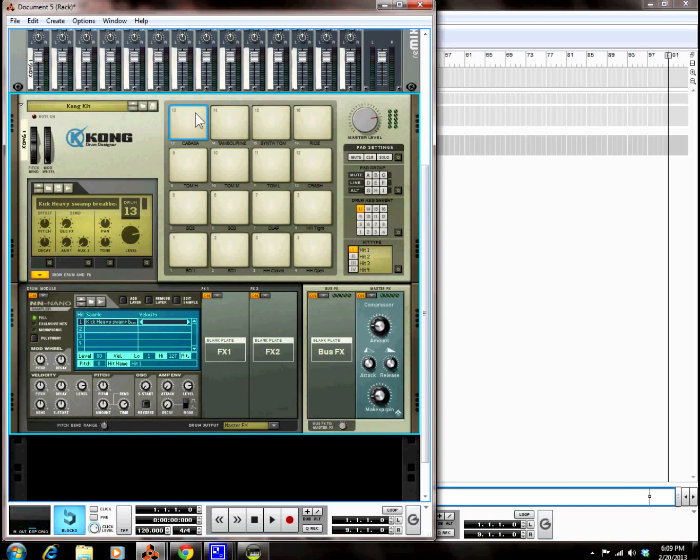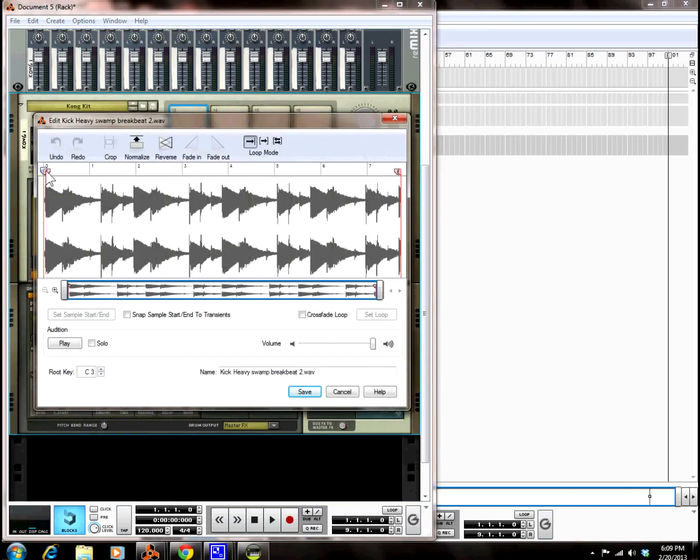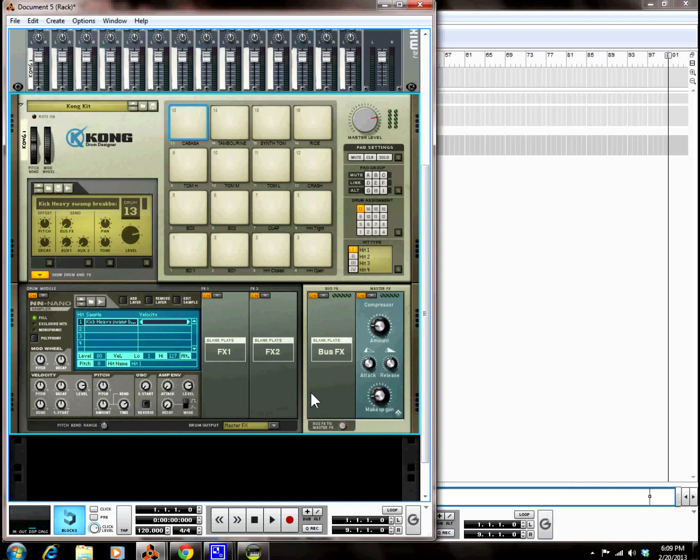Last thing you want to do before we get this bad boy looped up is you're going to want to click Edit Sample right here and make sure you trim any dead space off the beginning of your sample. Meaning, you see how it doesn't start right away at the kick? There's a little bit of empty air before that. Just boom, put the start slicer right at the click and hit save. That doesn't affect your WAV file outside of Reason 5. That doesn't hurt your WAV file at all or change it.